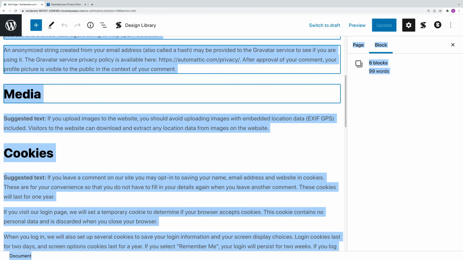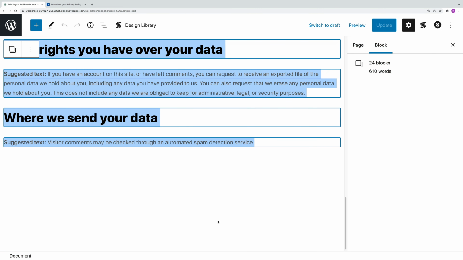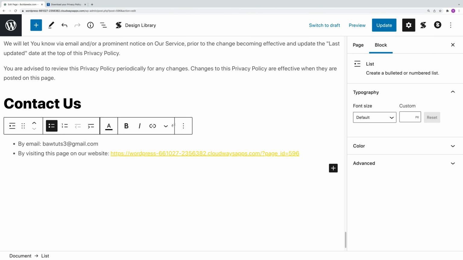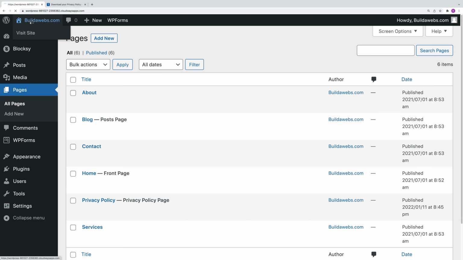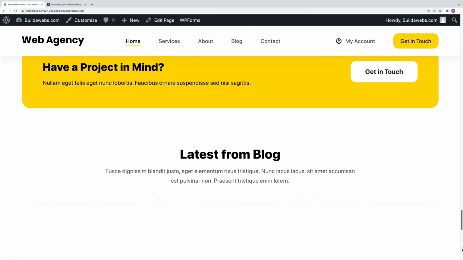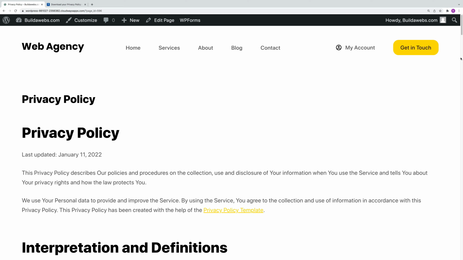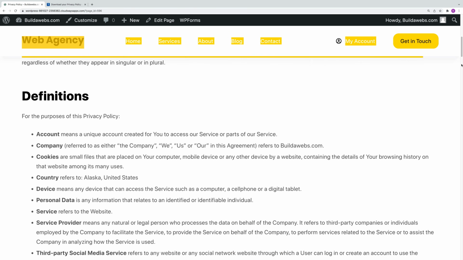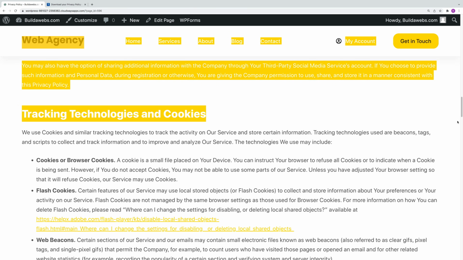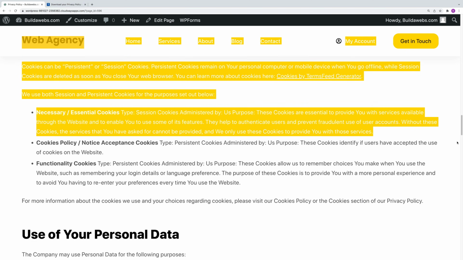And then if we highlight all the information, go at the bottom, we can paste that in and choose Update. And if we go back to the website, click on Privacy Policy, you can see it's got the updated information in with a lot more information.